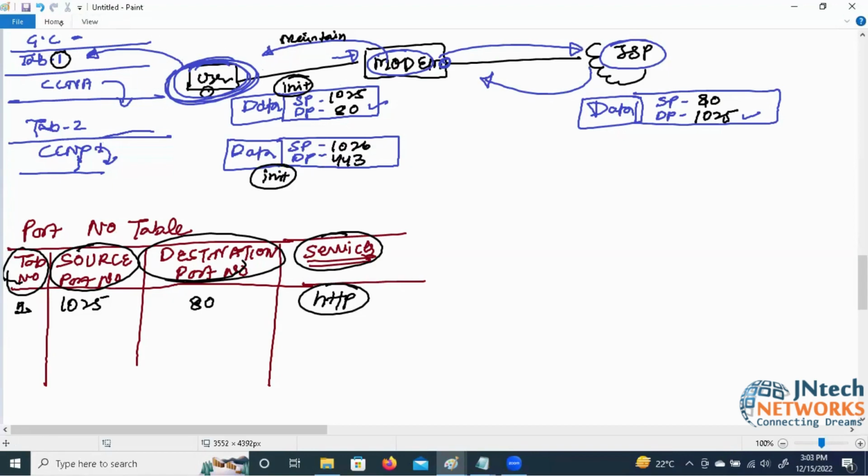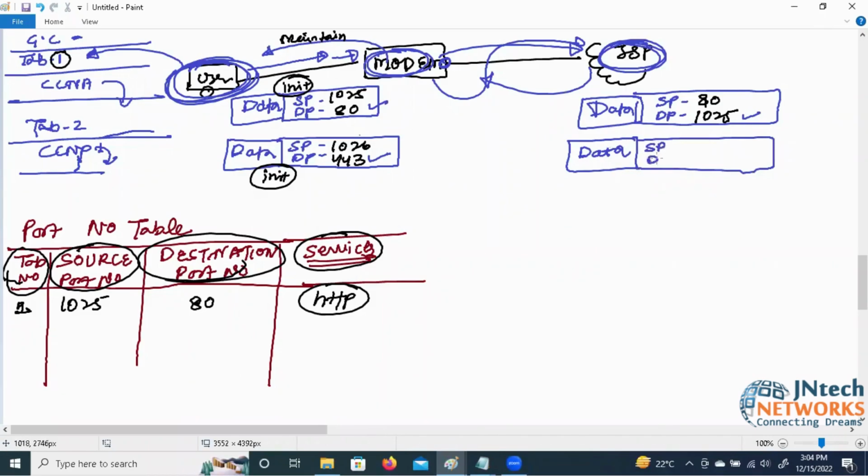And this data traffic is received by the modem. Whenever the modem receives it, the modem verifies HTTPS and forwards it to the ISP. The ISP receives and verifies: okay, this user wants to reach HTTPS. So HTTPS means this ISP will provide the web service and send back a reply. Whenever the ISP sends back a reply, it adds a source port and destination port. So which service is the ISP providing, Sheldon? HTTP service or HTTPS service? Any idea?